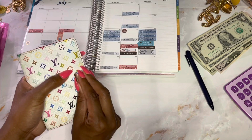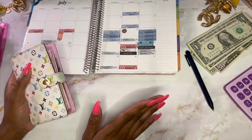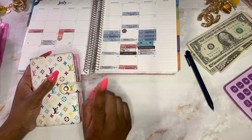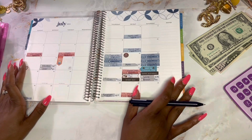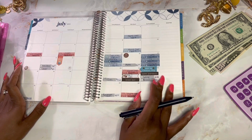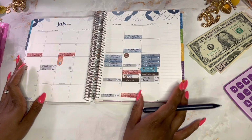So now let's move on to our short-term and long-term, or low priority and high priority sinking funds, because we definitely did spend some money out of those. Okay, so for the month of July, in regards to my sinking fund spending, I just used these little stickers to mark down any spending that I had.